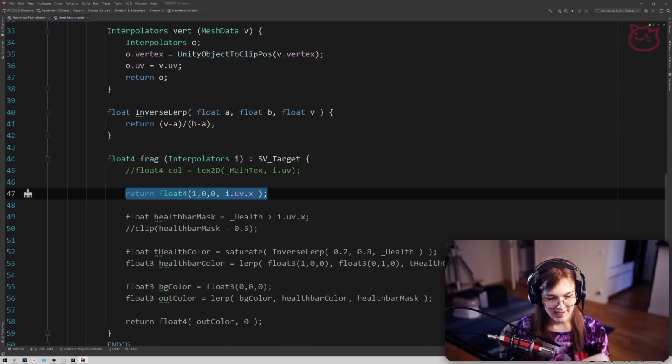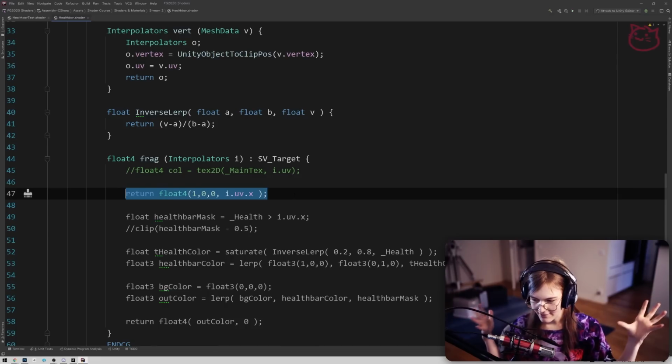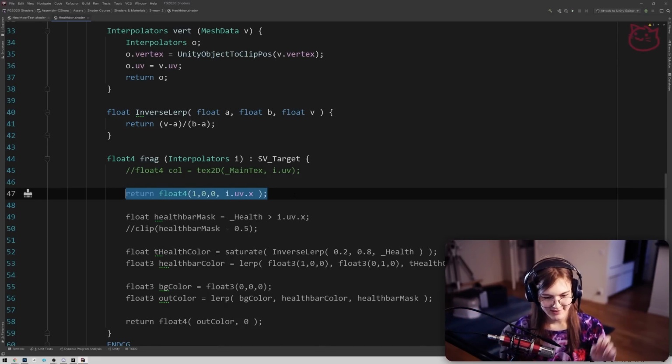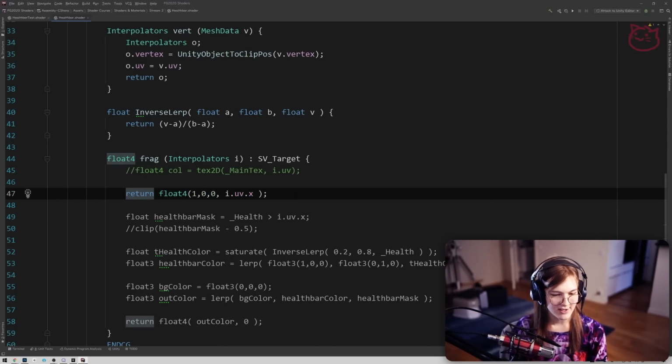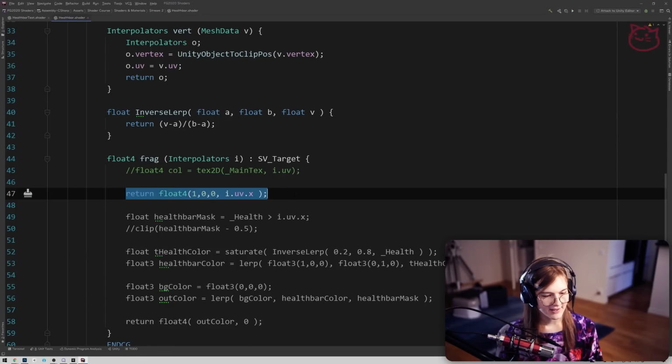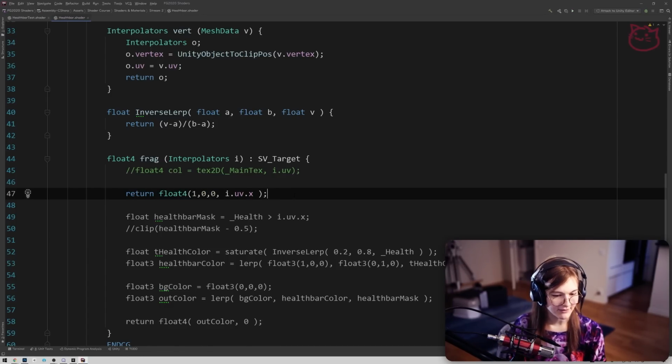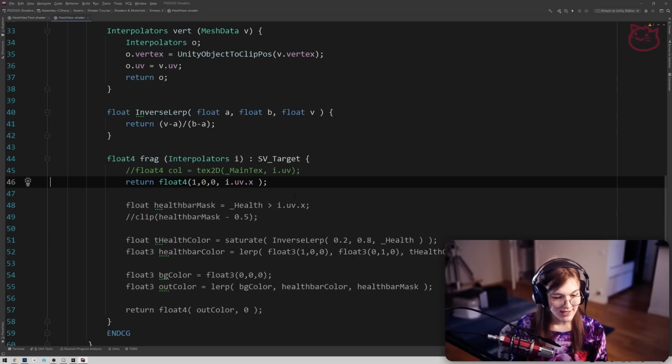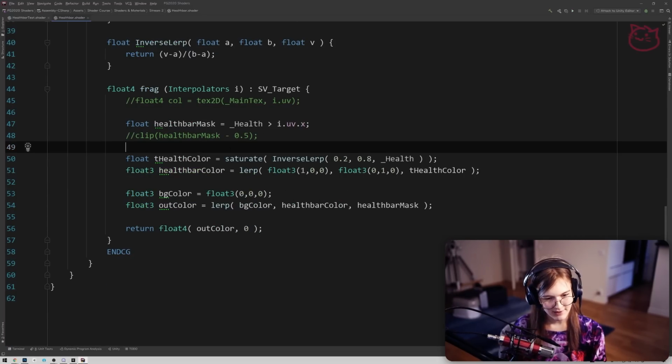So again, slapping in these like return some color is pretty much just the easiest way to debug stuff in shaders. It's usually good practice to just double check things every now and then like this, just to make sure that you got everything right. Because sometimes in context, when you have all of your code running, it might be a little confusing and hard to debug.